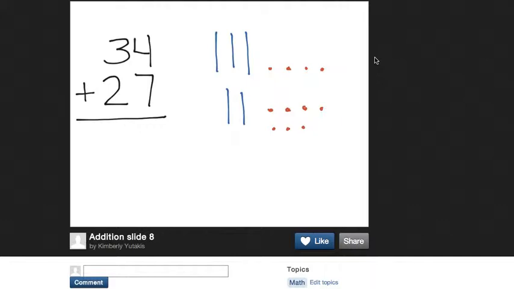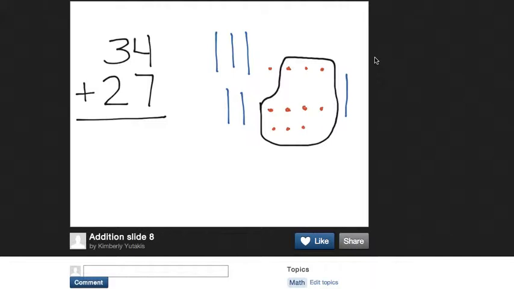So here I'm representing each of those add-ins with base 10 blocks. Now I can see that I can make another group of 10. So I have my 7 and 3 more to make another group of 10. So I'm going to just draw another long next to that. So I see that the 10 cubes is the same as the 1 long, each representing 10 in our number.